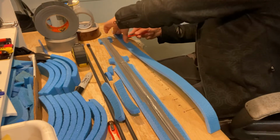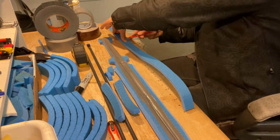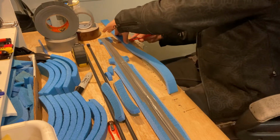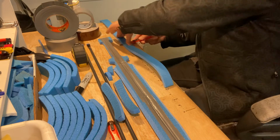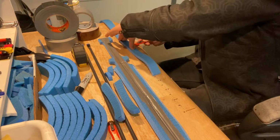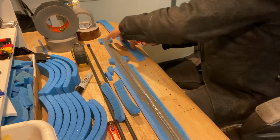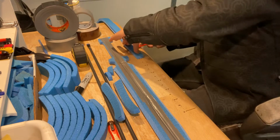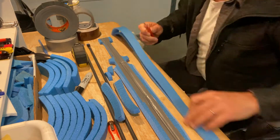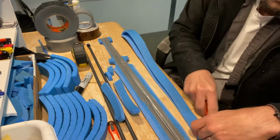This cut is probably the hardest one to teach, the hardest one to do. You have to cut right along the middle. And once you've done it a lot, it's a lot easier to manage. But at least at first, it can be a real pain to figure out how to do. Once again, a sharp knife makes a big difference. So make sure to keep your razor blade sharp. There you go.